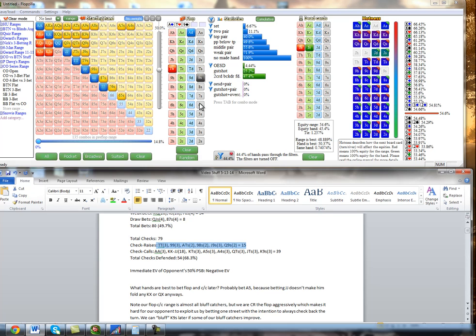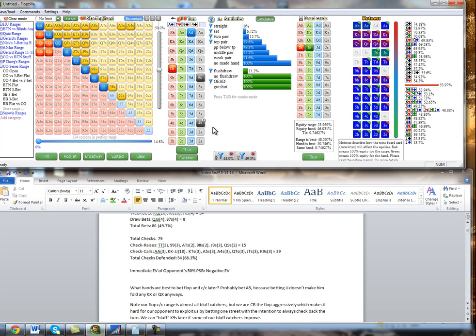So when we check, he should bet pretty often. And as you know from other videos, if we did check and our opponent checks back, now we have a lot of strong hands where we can start betting on the turn and we're allowed to bet big. So you don't always have to do it, but at least consider, if you checked with ace 10, planning to check raise, and your opponent checks back and that turns a 4 of spades, maybe you want to start putting a lot of pressure on him with a big bet.